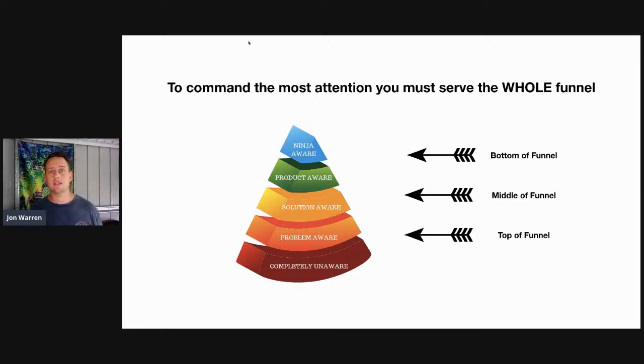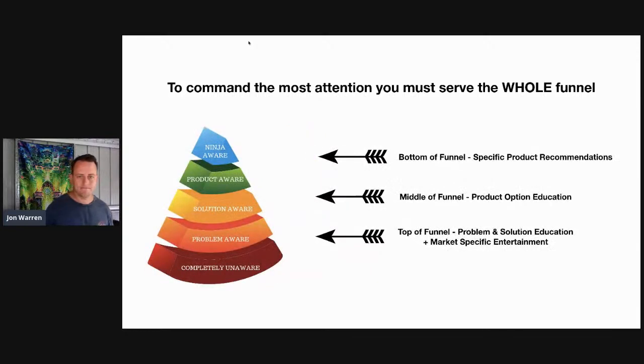When I start revealing some of the things they should be doing, they tell me, John, I wish I had been doing this so much earlier, right? Because I'm starting to see the benefits, and it's taking me a lot longer to develop it because I'm further down the track. So how do you serve the whole funnel, right? And you serve the whole funnel in different ways.